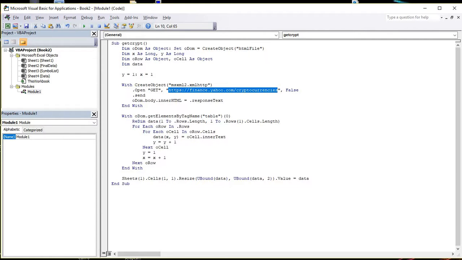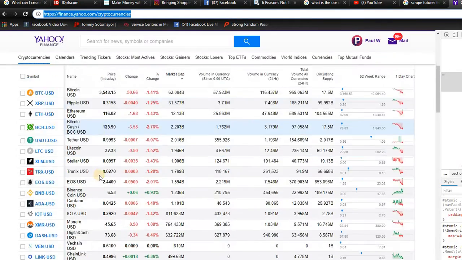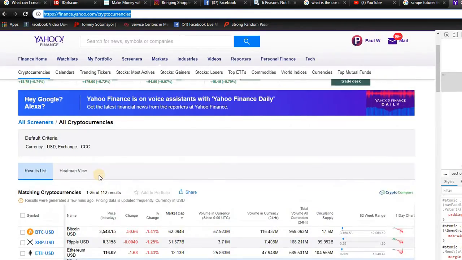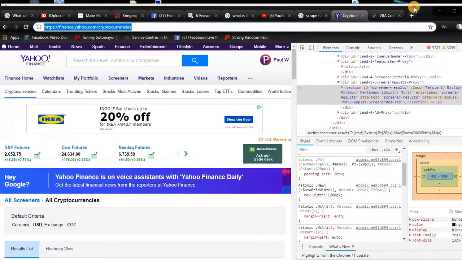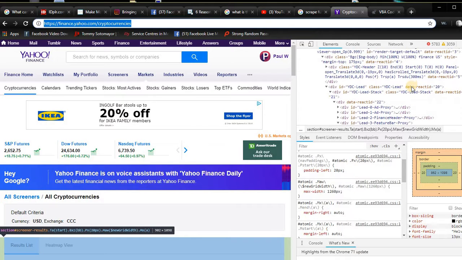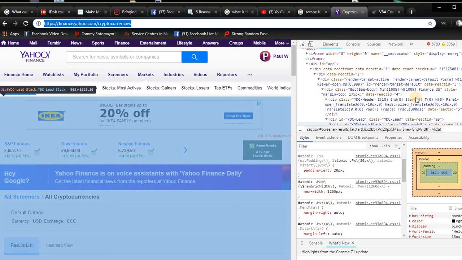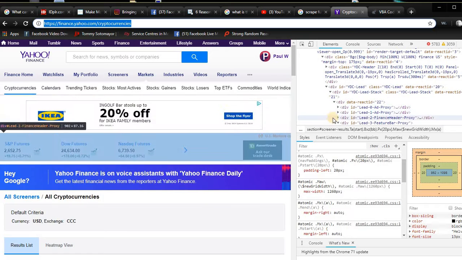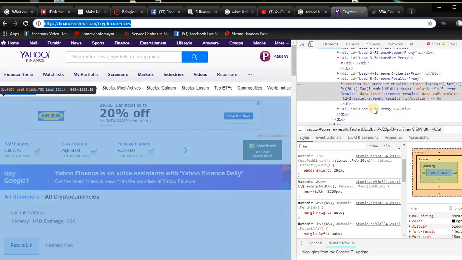Basically, let's take a look at that page. The data is here in this table. Let me see, I have the inspect elements page up and I'm just looking around in it, and it looks pretty complex. But the one thing that I like about this elements inspector is that you can point out the different elements on the page that you are interested in.